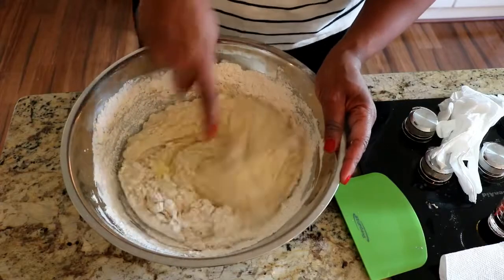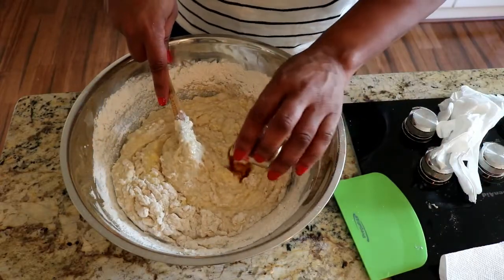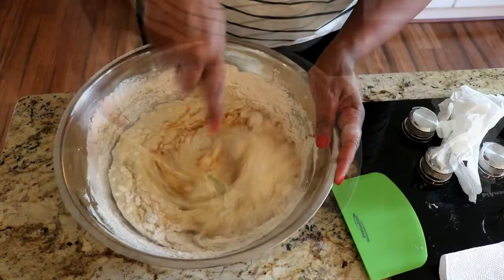Now I also like to add just a pinch of vanilla in there. Just gives it a nice little flavor. It's about a half a teaspoon.